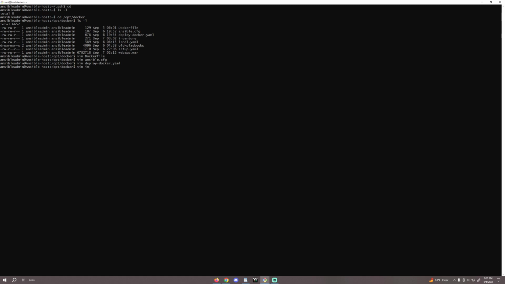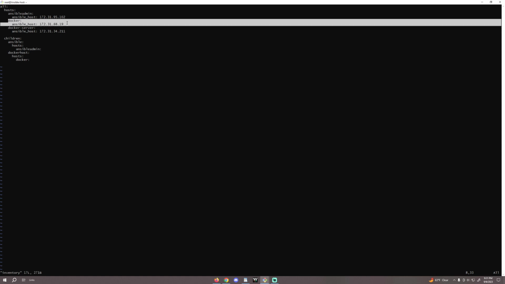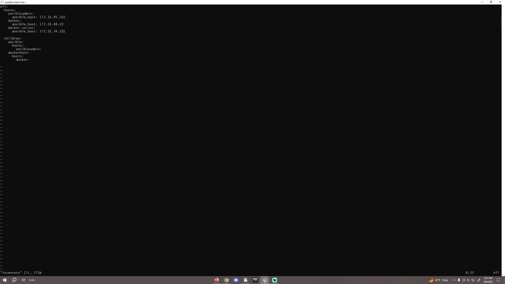I'm going to vim into our inventory, and here we're going to specify our hosts. We have our Ansible admin, and in the Ansible admin, this is our server, our Docker server. This is the default Docker that I use almost every day for testing deployments and whatnot.